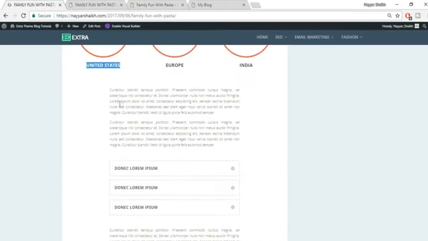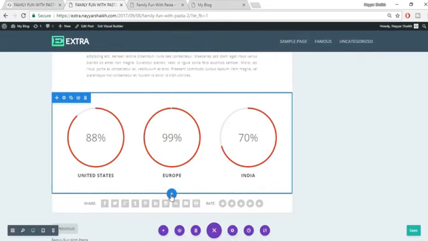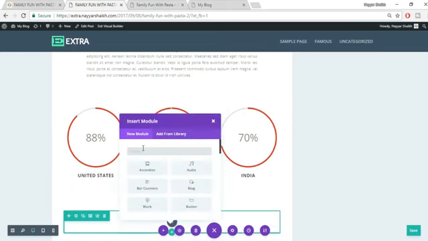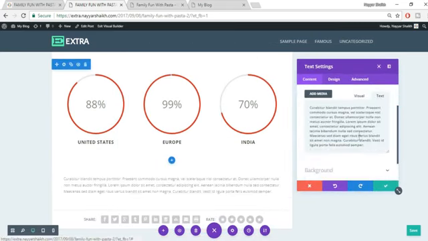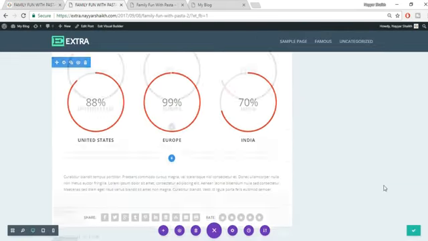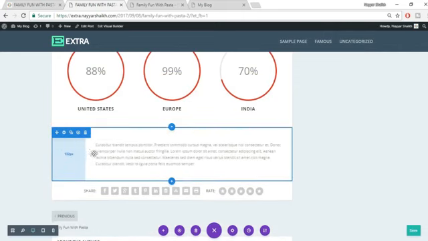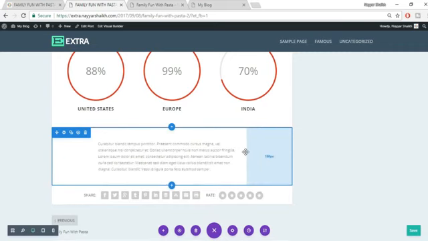Now let's add some text over here. Again click on this plus button, add a new section, select regular, single column, search for text element obviously, and select this text. Now paste in any dummy text over here, like we have over here. Click on save changes and let's add some right side and left side padding. Maybe this time 150 pixels from both the sides.